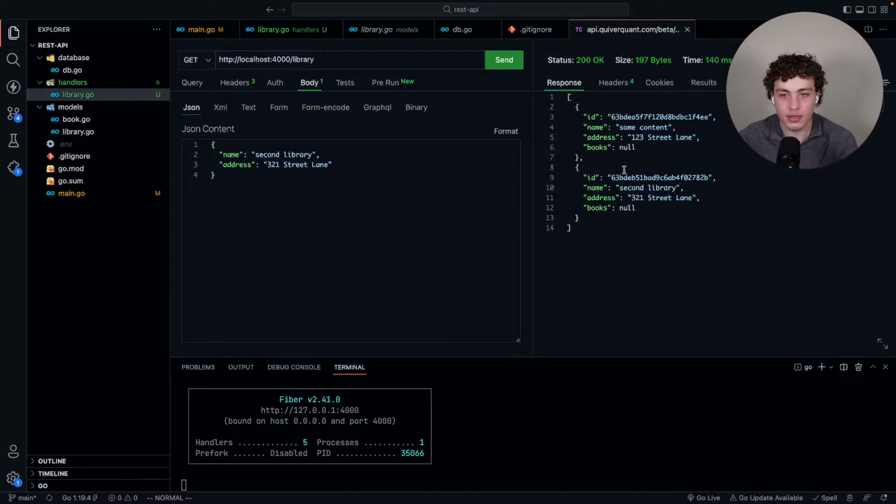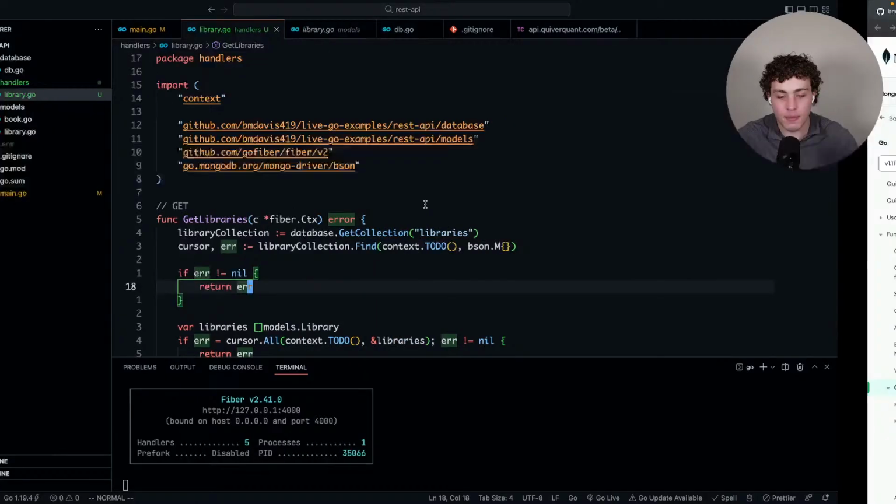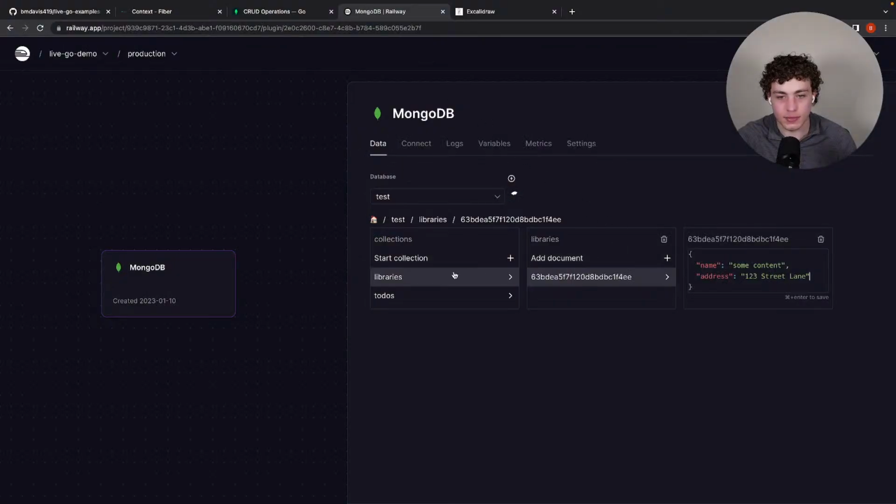But regardless, what I was talking about earlier is these books are null, and this isn't what we want. I want this to be an empty array, not a null. When you're passing around nulls, things get dangerous, and this is where we get into the sort of is MongoDB stupid or not? Because you can just kind of do this, because if you look at our libraries collection, it's just empty.